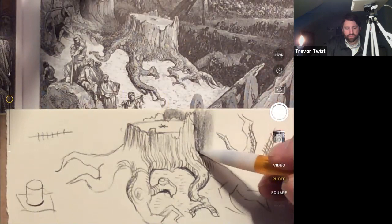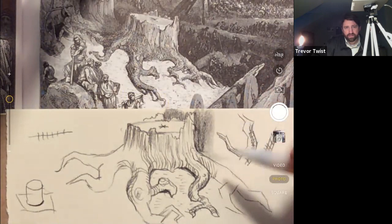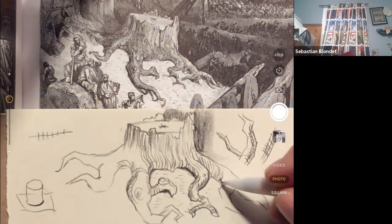This is kind of a slow and steady kind of exercise. There's some deep root systems under here.